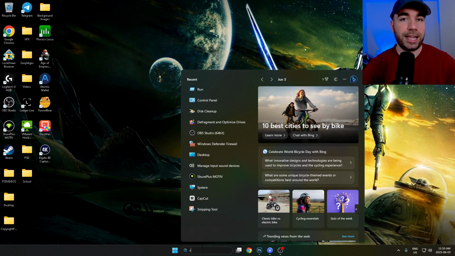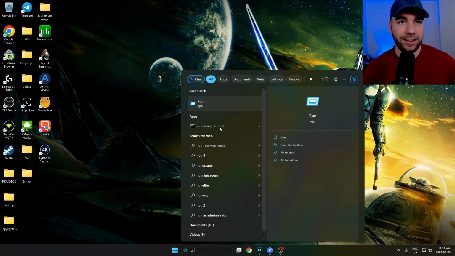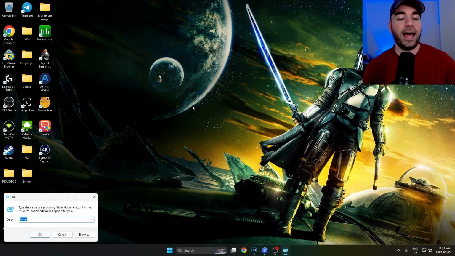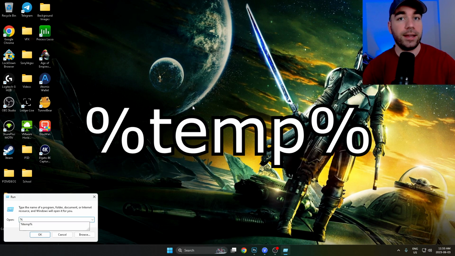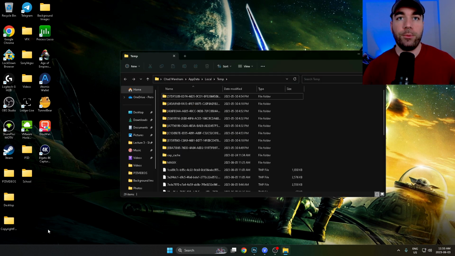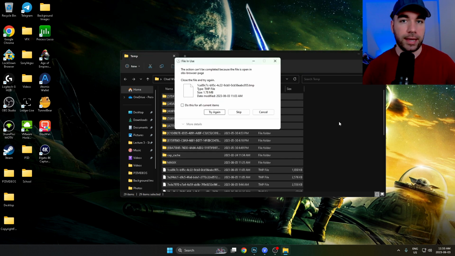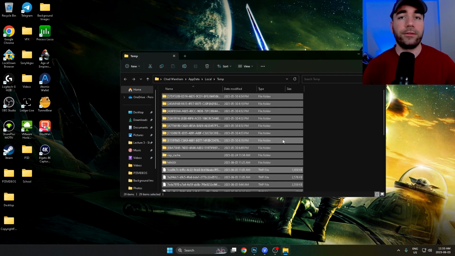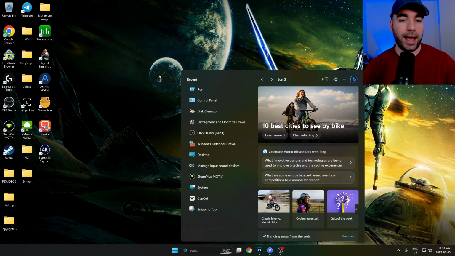We're going to do the same step again. You're getting the pattern here. Go to run. And now we're going to type in %temp%. Now press OK. We have some more temp files here. So click on any item, press Ctrl A, and press delete. Now we're going to do this for all current items, and let's try again. So there's going to be some left over. That's totally okay. You freed up a ton of space already. So now we're going to exit, and this is the last time, I promise.